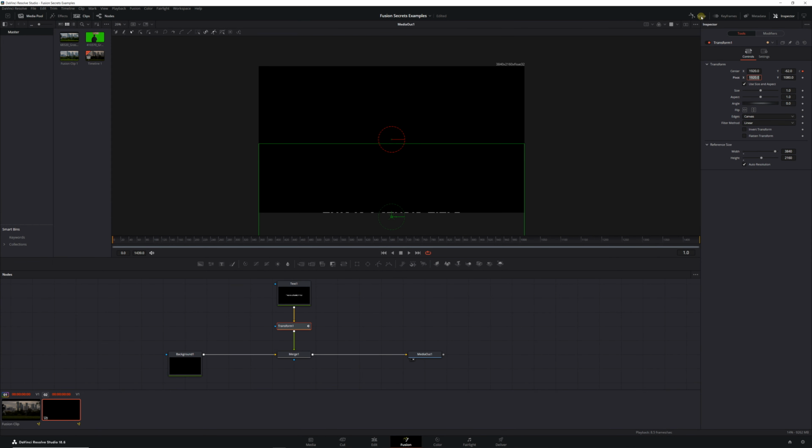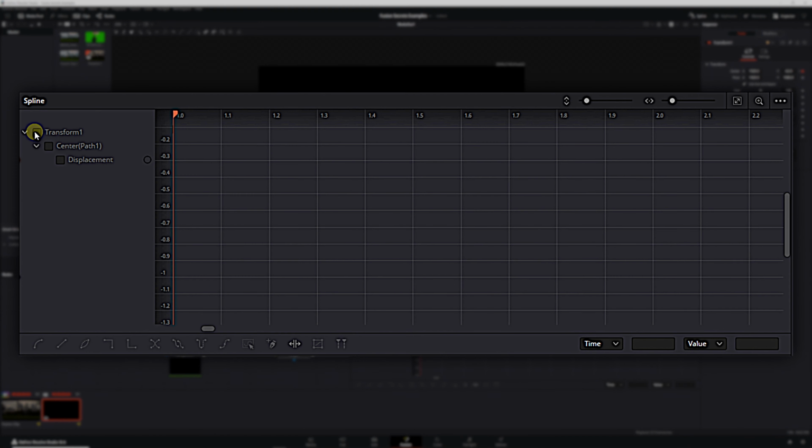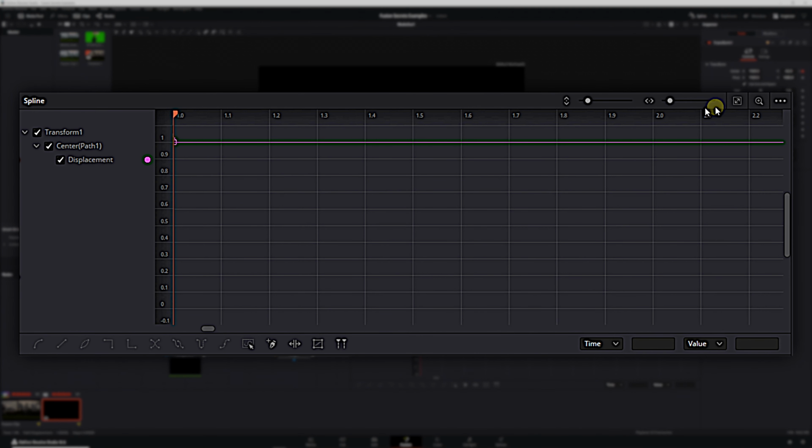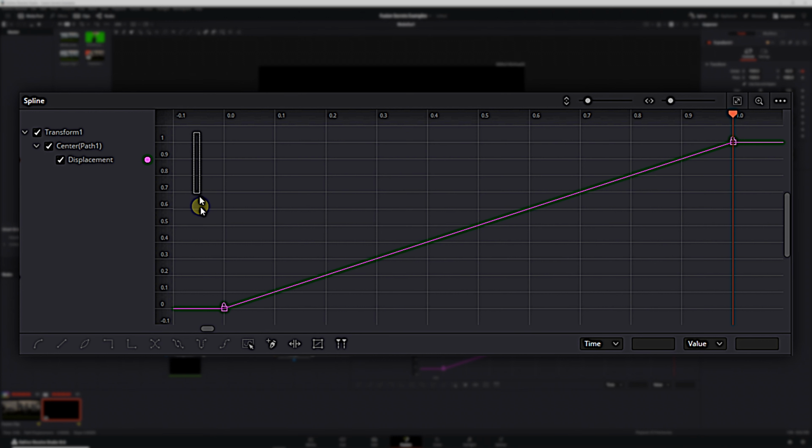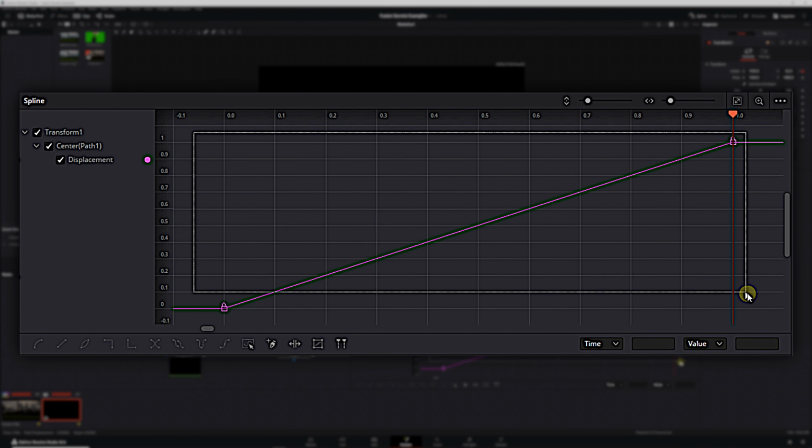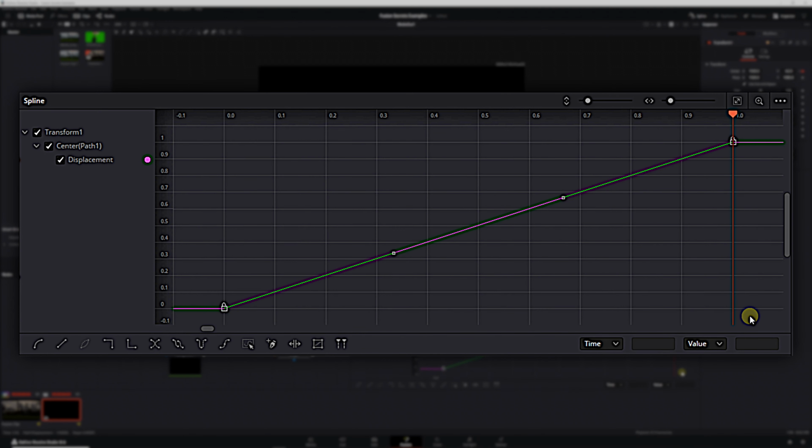From there, open your spline window, enable the checkboxes for your transform node, and press zoom to fit. Select your keyframes, then in the bottom of your splines window, click set relative. This will automatically loop your first 2 keyframes so the text moves in whole pixels throughout your clip. Huge time saver, super easy, and the motion will be a lot smoother.